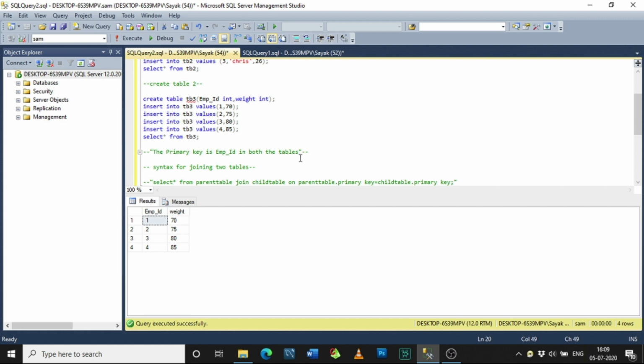So when you do the inner join, the syntax for inner join is select staff from TB2 join TB3 on TB2 dot employee ID equal to TB3 dot employee ID. The same thing goes for the left join.